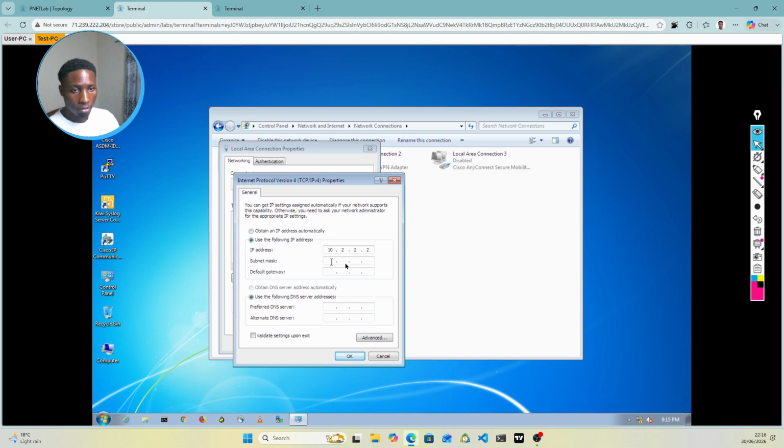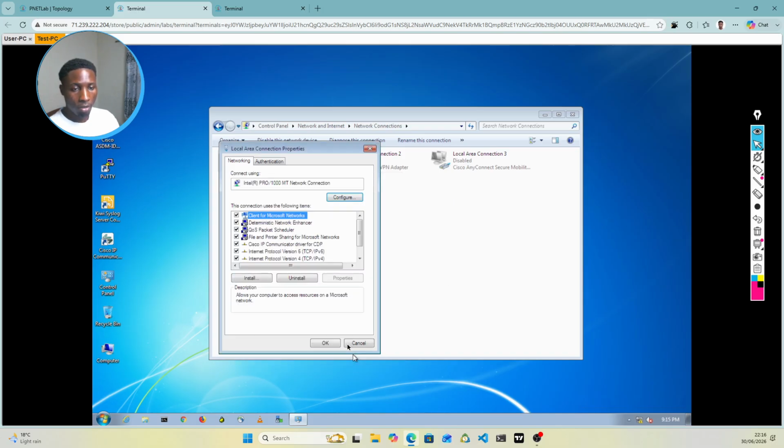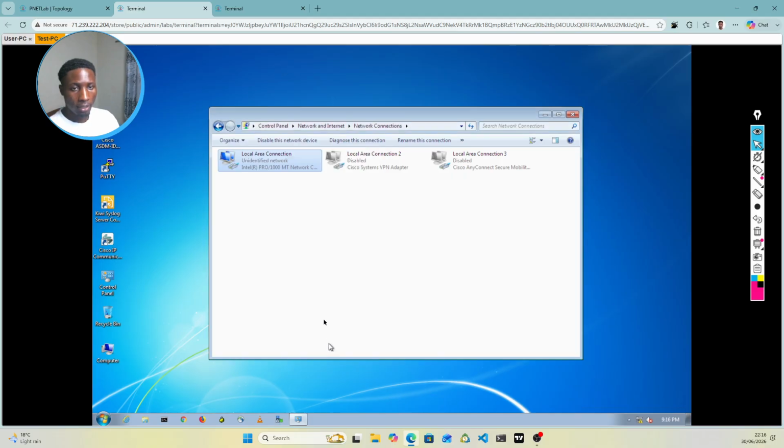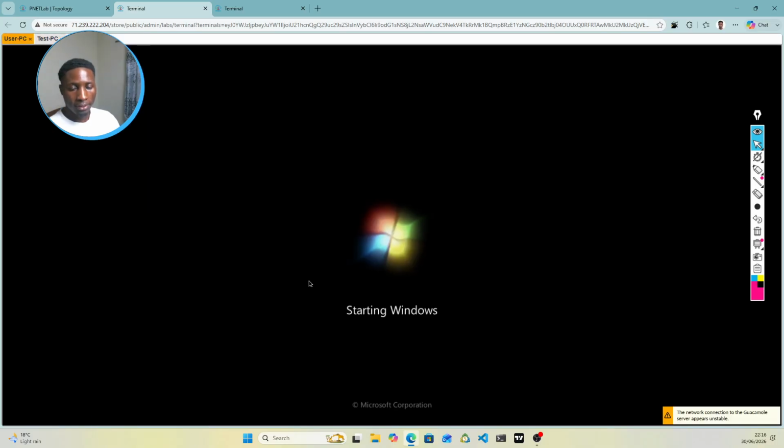The subnet mask of /24. Make sure it matches. Equally, don't forget to set your gateway, and that should be it for now. So take OK here. I'll take OK, and I'll close this. So we'll come back to our user PC. User PC is starting up, so let's give it some time.